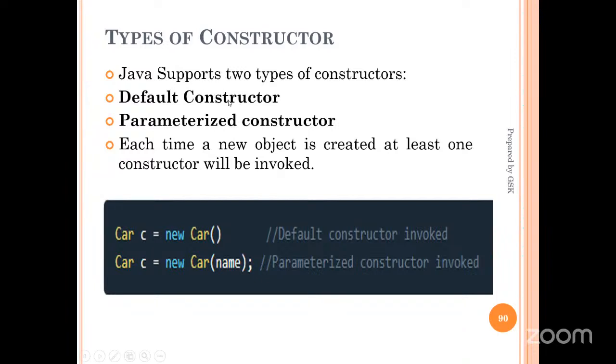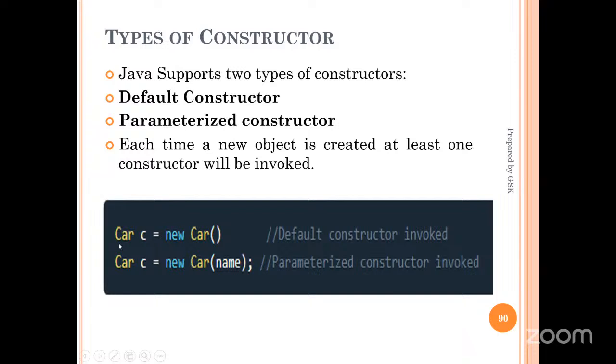If you are not creating a constructor, the system provides some constructor. I covered that point just now. That is called system defined default constructor. In the same way, you can write your own default constructor that is called user defined default constructor. Okay, and next one is parameterized constructor. You can pass the parameters.